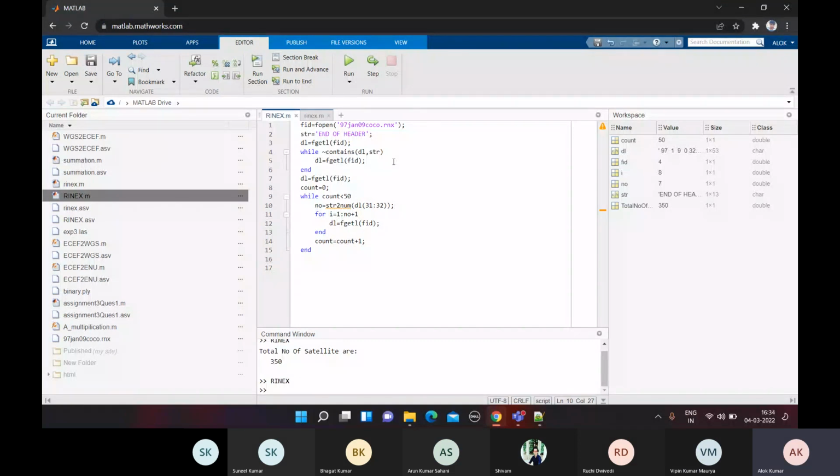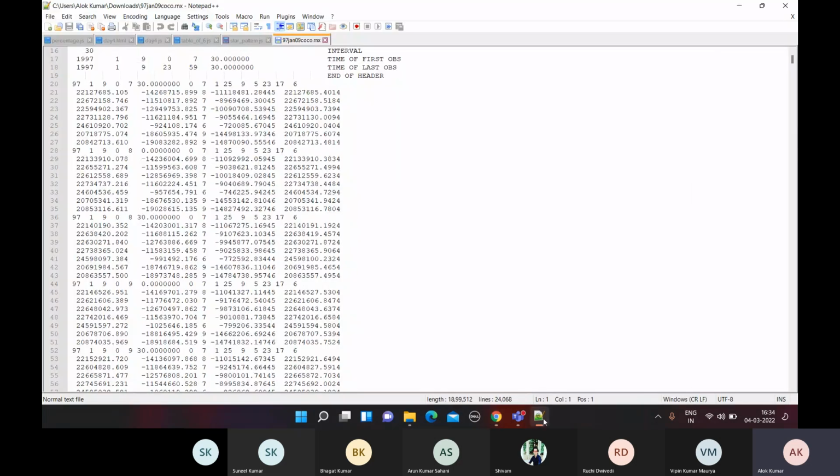Sir, in the first line we are using the fopen function to read the Rinex file. Then we are storing that in FID. In the second line we are defining a string, end of header, because sir, the data which we have to extract is in the data section, not in the header section.